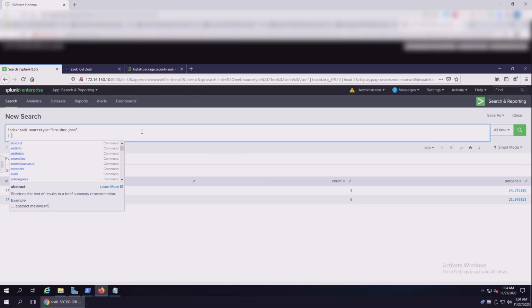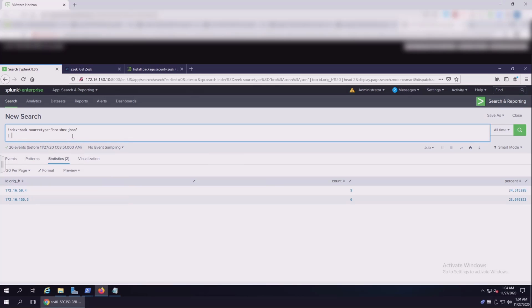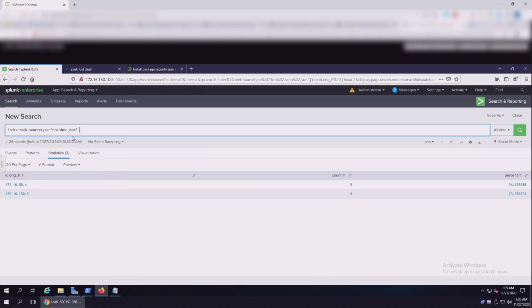I have a list of things to check. So maybe do this. Let's do DNS, and then get the top, or actually let's just do it this way.